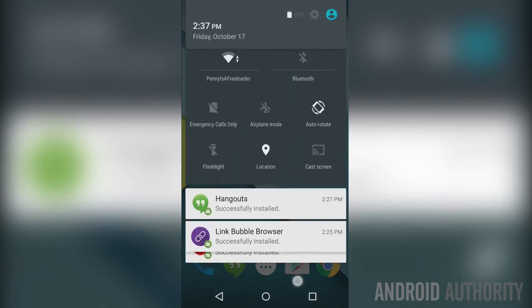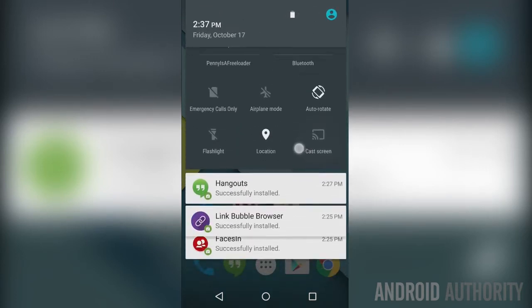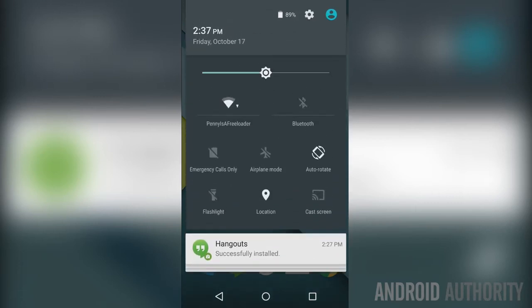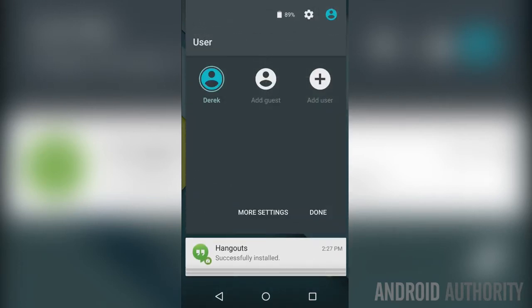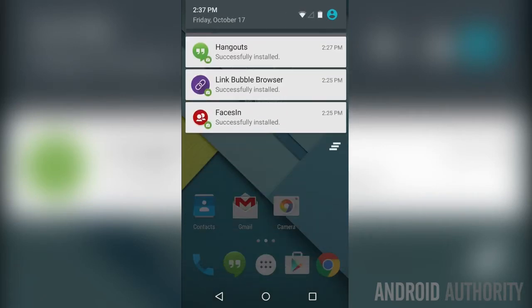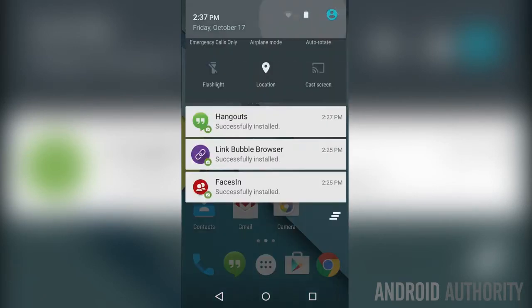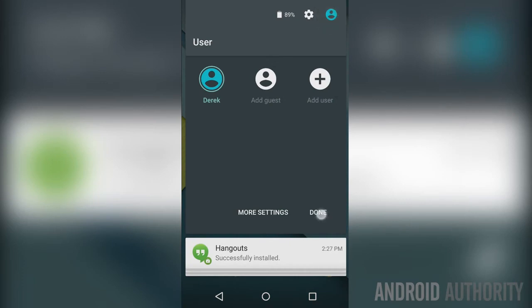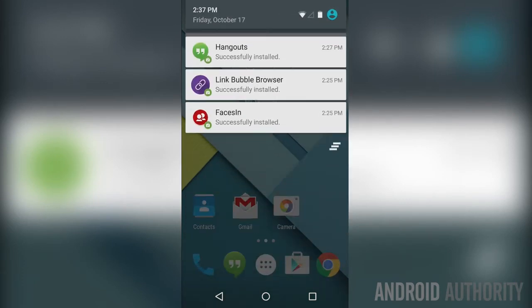The notification dropdown has been overhauled as well. Notifications show up as usual, but some elements have been moved around, like the clear all button is now on the bottom instead of the top. The quick settings have also been updated and they look more visually gratifying. You can click the same button again to check out the device users if you need to. You can access the quick settings by the usual button in the top right corner, or you can simply swipe down a second time and it'll open, and you can still see your notifications below that.